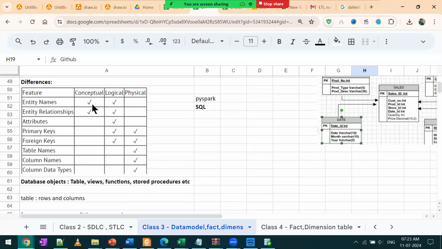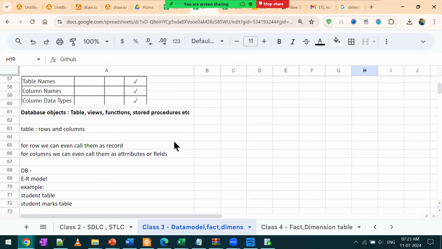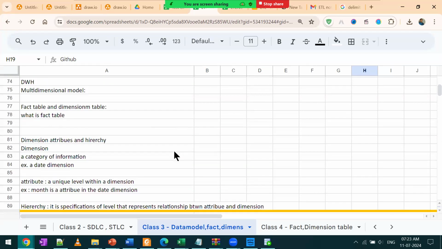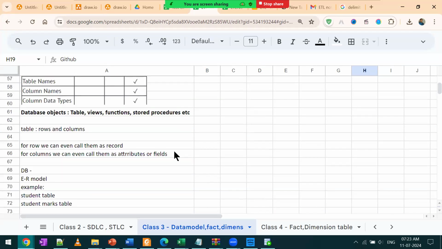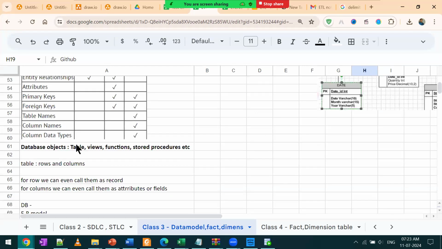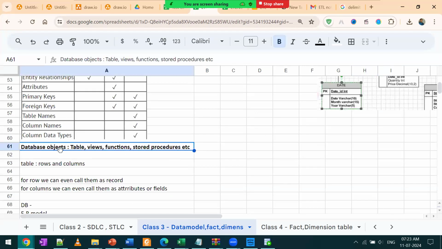So these are some of the differences. Database objects are nothing but, in the database, we will be having some objects. Each object has its own functionality or its own use.